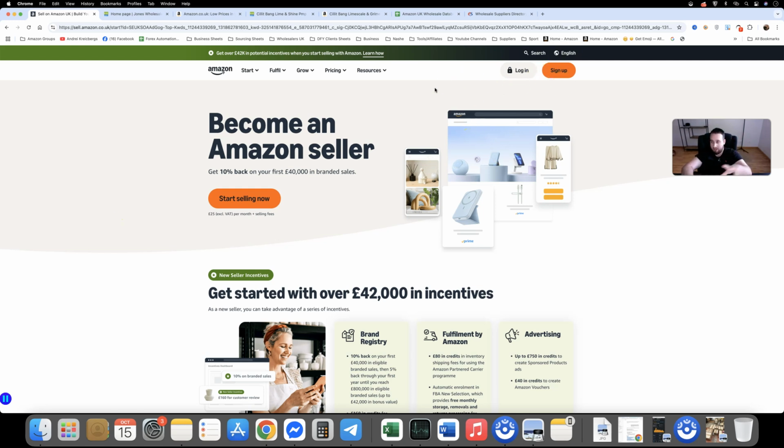I'm not going to register an account right now because it's going to take me a good half an hour, 20 to 30 minutes of my time. You need to have a company to do this, like a Ltd, and preferably get VAT registered as well, because it's going to help open the doors for the wholesale suppliers. And yeah, that's all you need. You need to register a seller account.